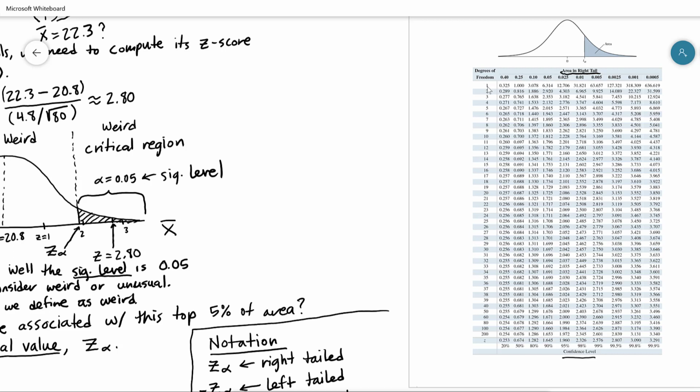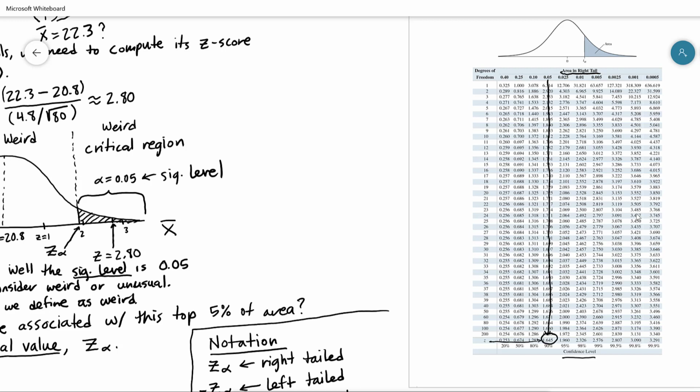We'll use this the same way we did before. If we're dealing with a t-distribution, we'll use the degrees of freedom in the same way that we did previously. But if we're dealing with a normal distribution like we are here, I'm going to use this row. So 0.05 down to the bottom. Here's the z-score associated with that. Z-score is 1.645. I'm using that to give us the number that we're looking for.